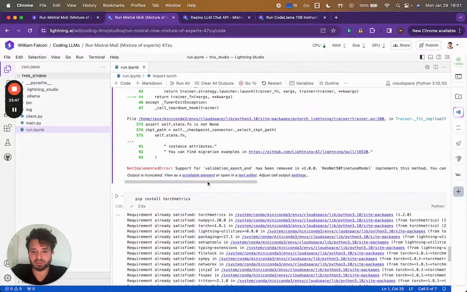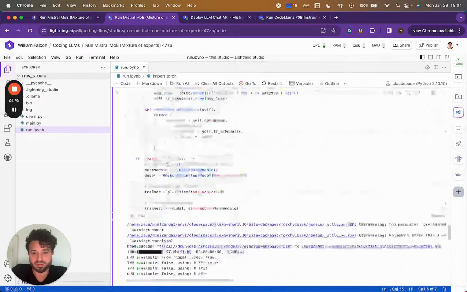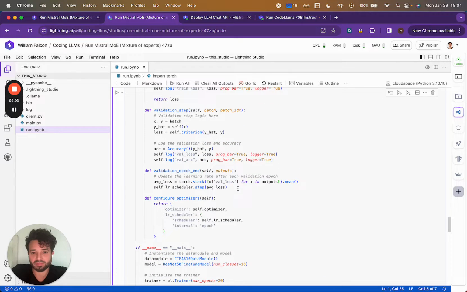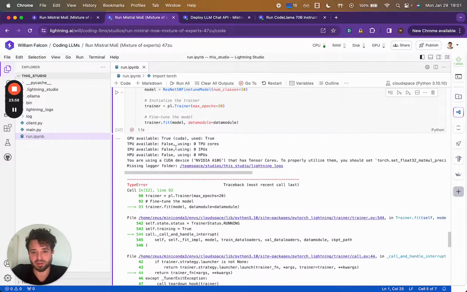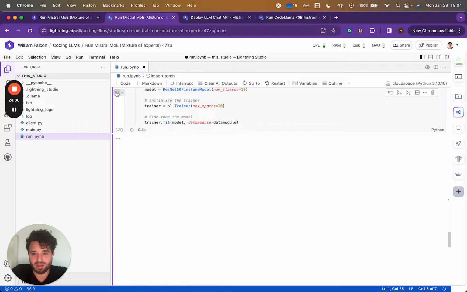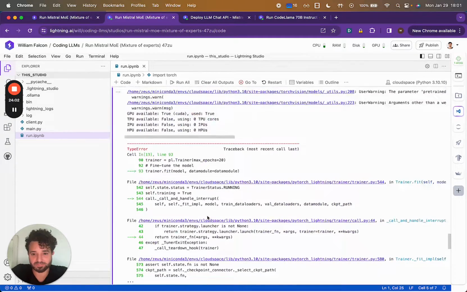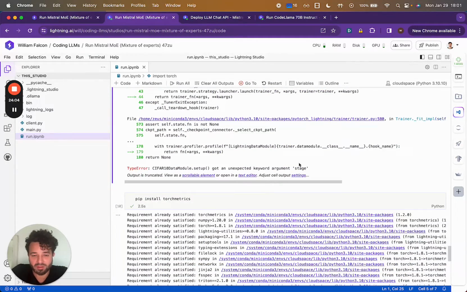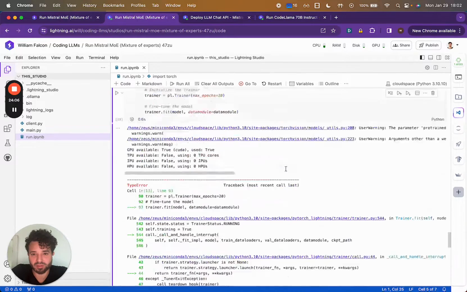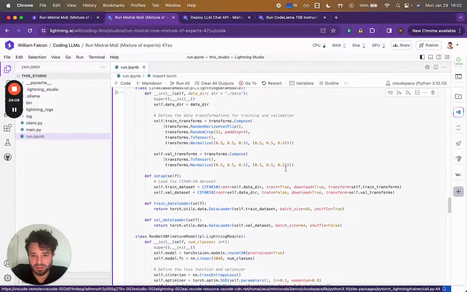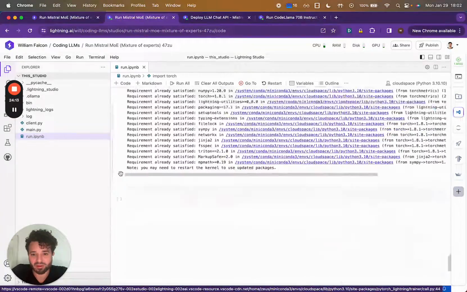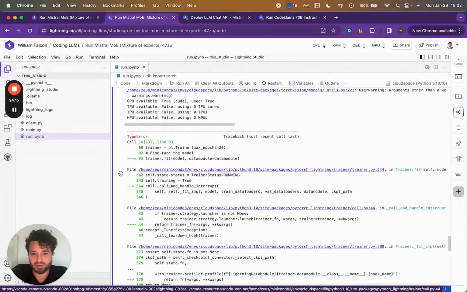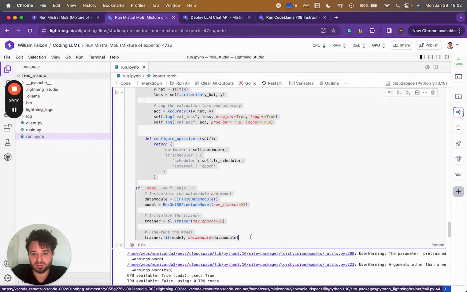Fit, you failed. Why did you fail? Oh, validation epoch. Yeah, you don't need that anymore. I'm just gonna remove this. You don't need it. Okay, cool. Yeah, this code's old. You can tell it was trained a long time ago. We'll have to give people new documentation. Stage. Oh yeah, it's definitely old syntax. I'm just gonna get rid of these data modules. They're kind of annoying right now. So let me just try again.